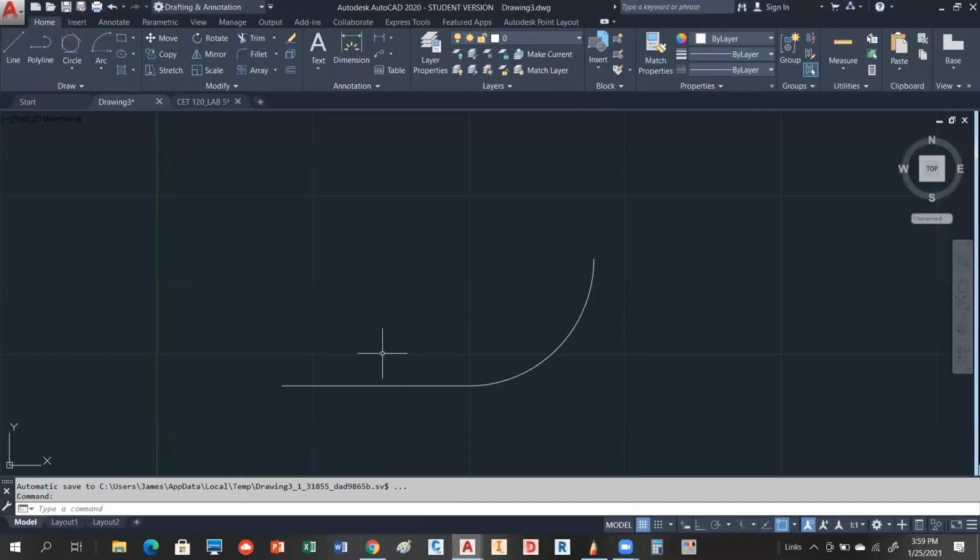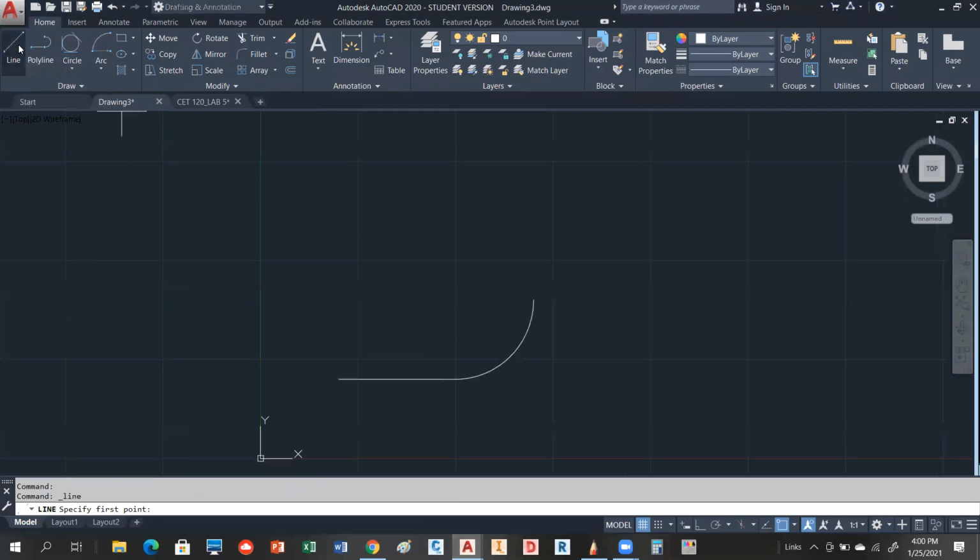So back to AutoCAD. When you go to the line command, I could type in the coordinate of that, but there's what's called the arc line continuation. So when it asks me to specify the first point, all I have to do is hit enter. And it automatically attaches the line to the arc, and it shoots it off in the direction that it needs to tangentially. So all it needs to know now is the length. And in this case, I just want that to be 3 units. And then there it is.